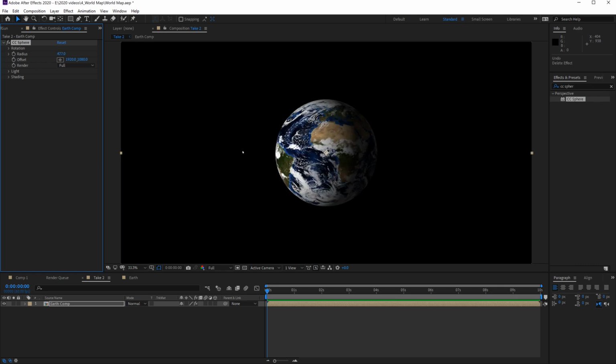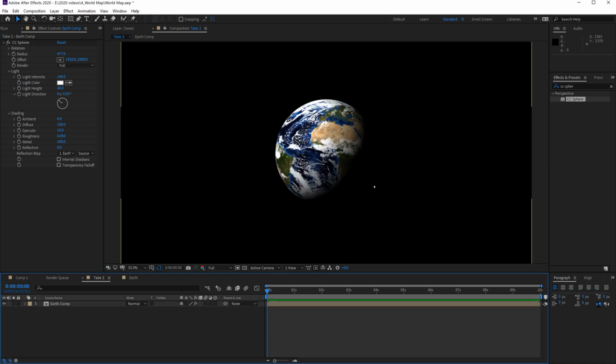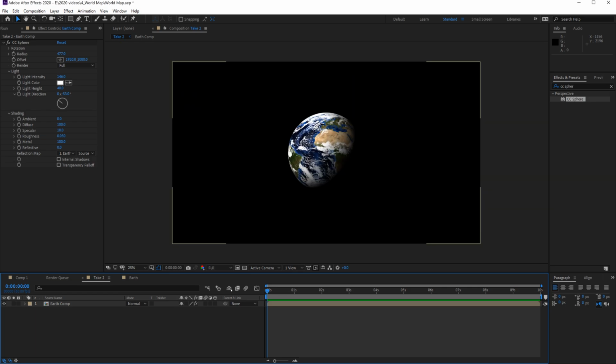And really quick, we want to modify these settings to make the Earth look a little bit more realistic. It's not perfect, but we want to make it a little better. Let's drop down on the light and increase the light intensity a little bit to make it a little brighter. We can change the direction of the light to point it kind of towards the sky. We get that kind of angled Earth light you normally see. Drop down on shading and decrease ambient a little bit. And now it actually looks like Earth in space. If this is the effect you're looking for, I think this looks really great.